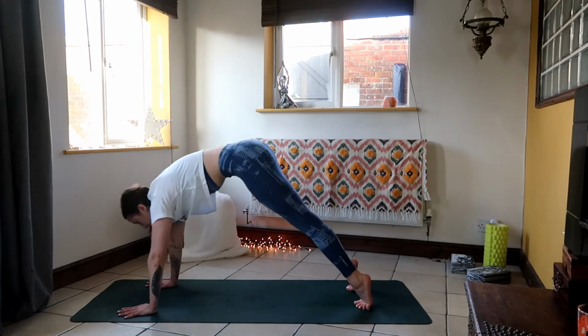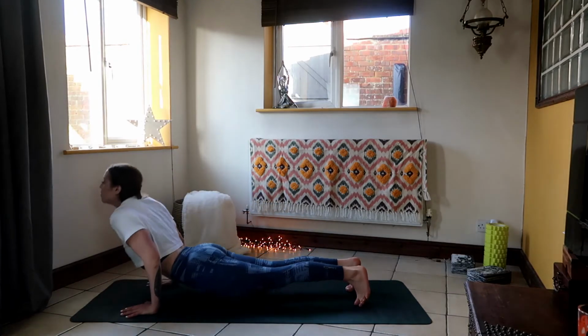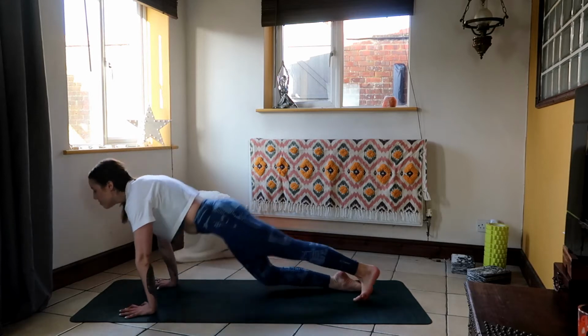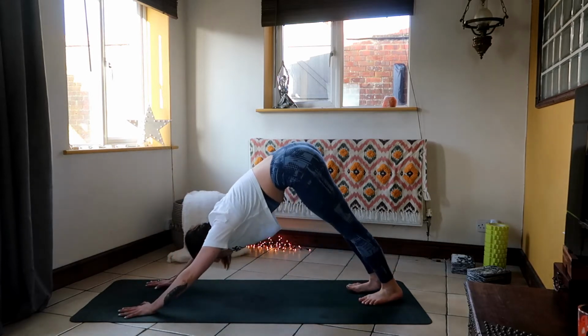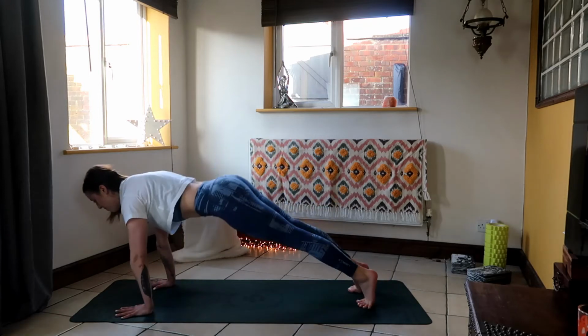Inhale, roll forwards. Exhale, lower. Inhale, cobra or upward facing dog. Exhale, tuck the toes, lift your hips. Last time, inhale, flow forwards.